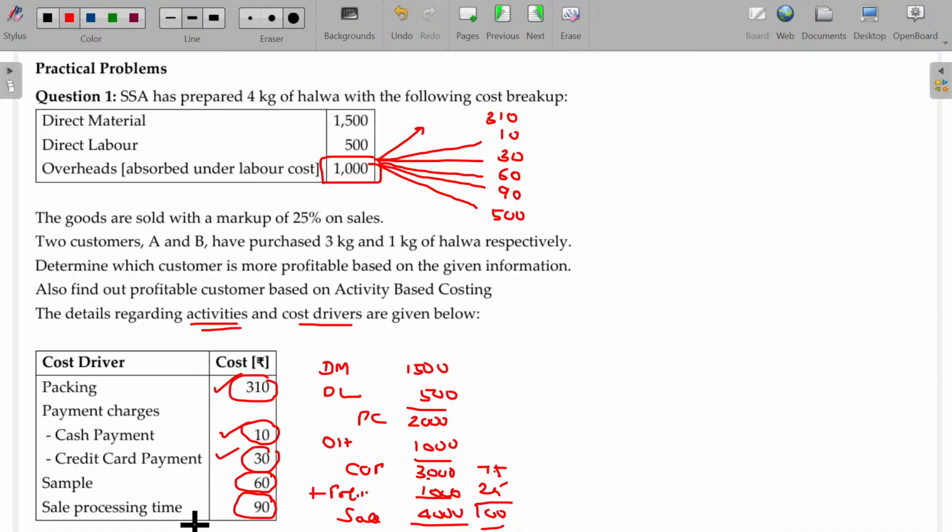In case of credit card payment, there are credit card charges. The customer may pay 1,000 rupees, but I get only 970 or 980 rupees. I may get less because of the credit card payment. The customers in a sweet stall ask for a sample, and you are always tempted to go for that. So for distributing the samples, there is a cost. And there is sales processing time. The customer comes, and the salesman has to be devoted to the customer to finish the purchase comfortably. Almost 90 rupees spent, 90 seconds spent.